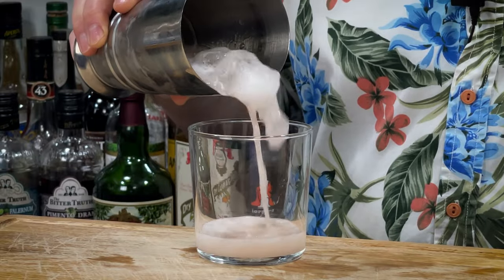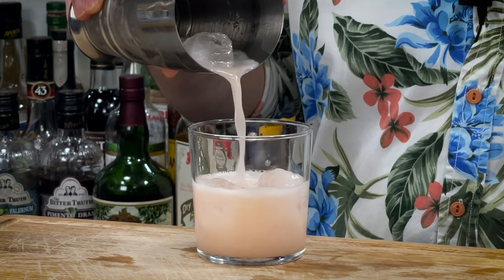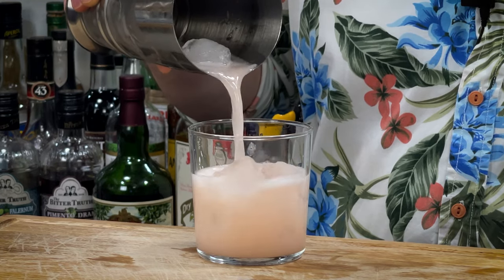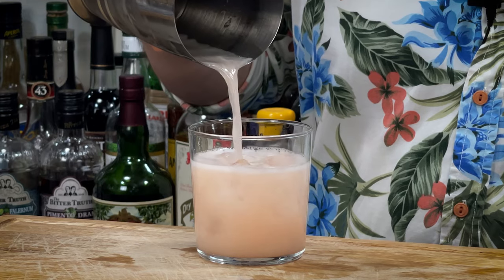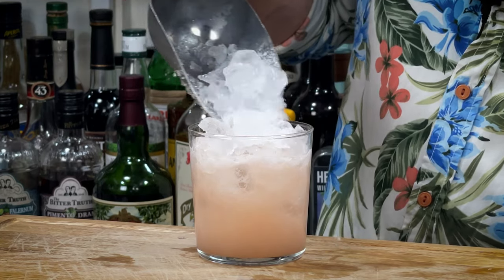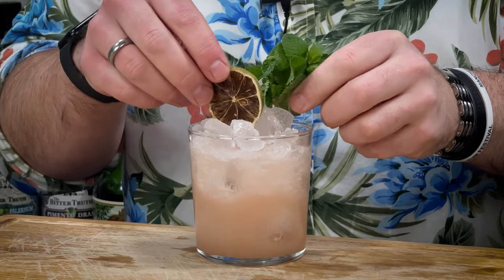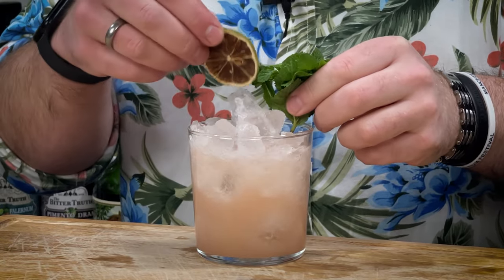You know, I think this works as well. It's rough and ready, an open gated pour, and no need to fine strain. So we're just going to dump that into a glass. Crown it with a bit of crushed ice. And if you're lucky enough to have fresh guava, garnish with that. But I've just got a dried lime and a sprig of mint.